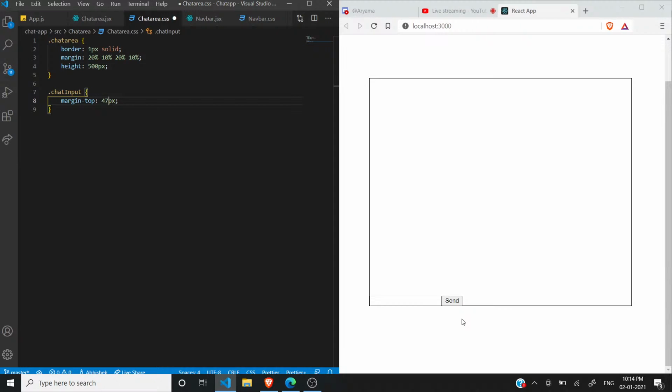Margin left 20%, 30%. So I think this is good. I don't know. You have to decide is this good or not.